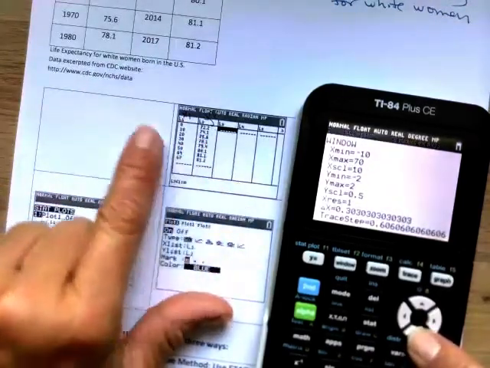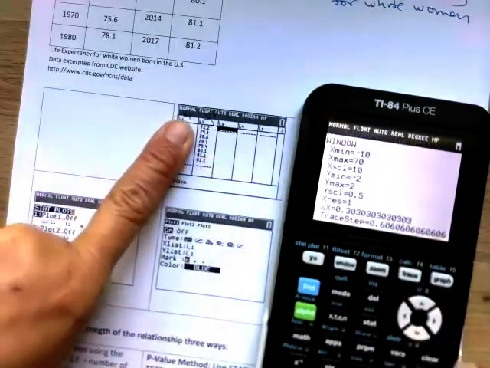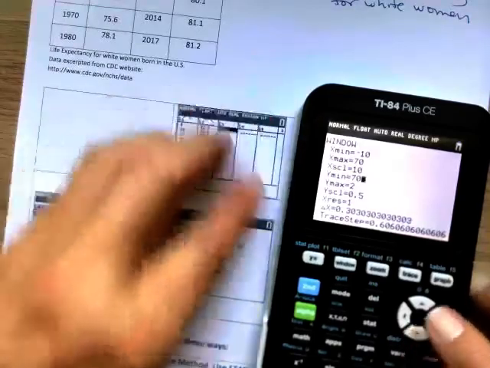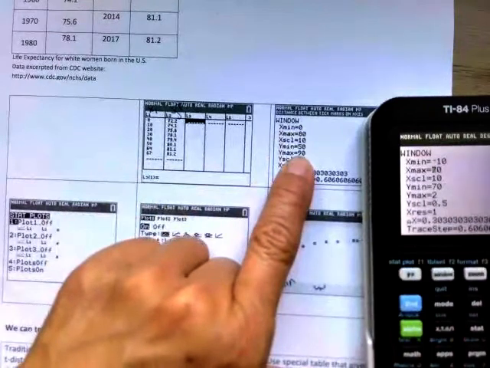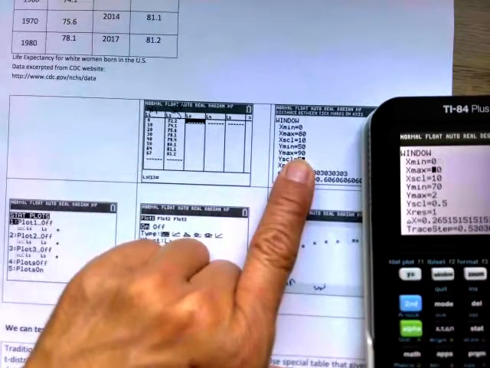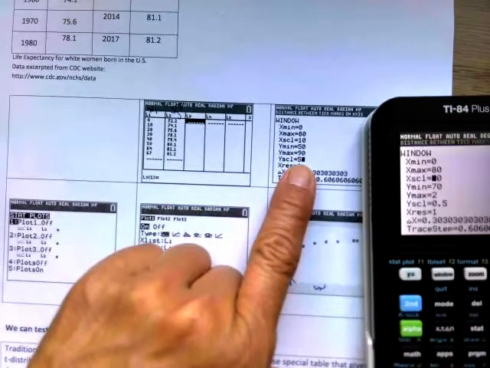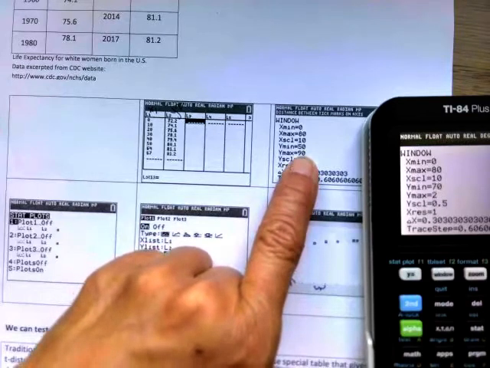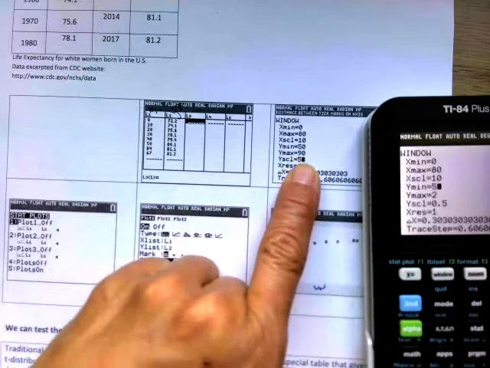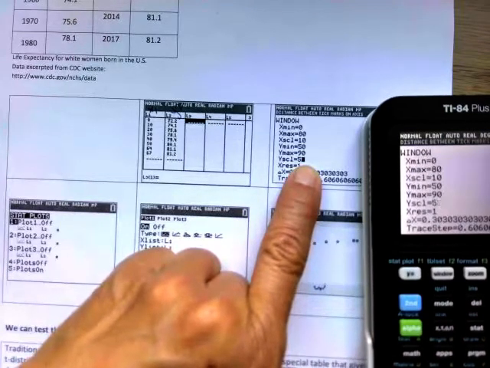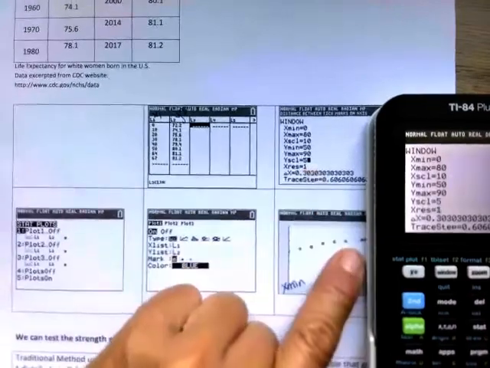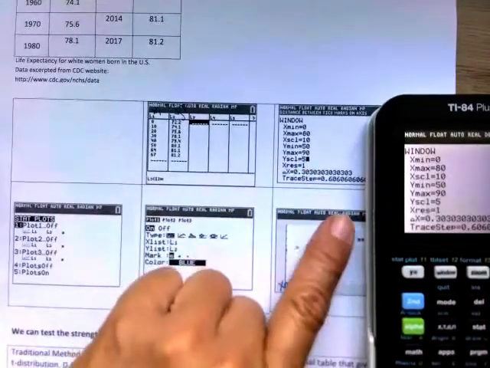Then for Y min, think about what your smallest value might be. I think I'm going to go 7. Well, let's see what I chose on here. Oh, I did 0 to 80. I guess I could do what I had on here. So 0 to 80. I'm sorry, I forgot I had one of these that I did on my computer. Y min 50 to 90. This is not the only version you could do. Y scale is 5. I don't mess with the rest of that. Oh, look how it's the same. That's interesting.